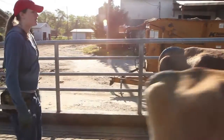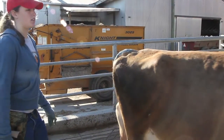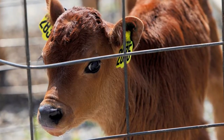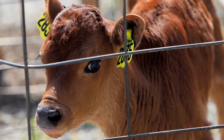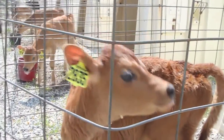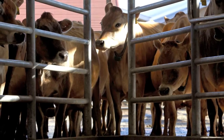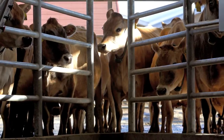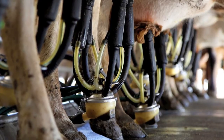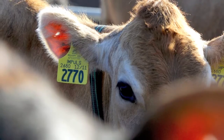We are usually always doing research for either the vet school or the animal science department from campus. Right now we have two calf trials going on. When a calf is born, we feed it its mother's colostrum, get a sample of it, and then take a blood sample. We also do research with the cows as far as milking and any kind of drug resistance or vaccine trials — it all just depends.